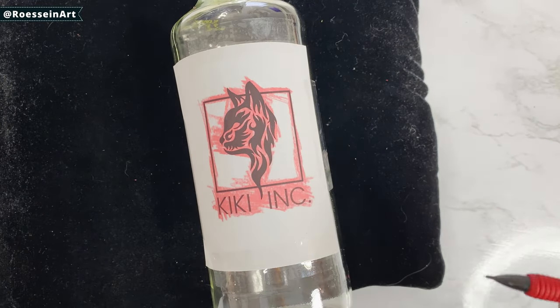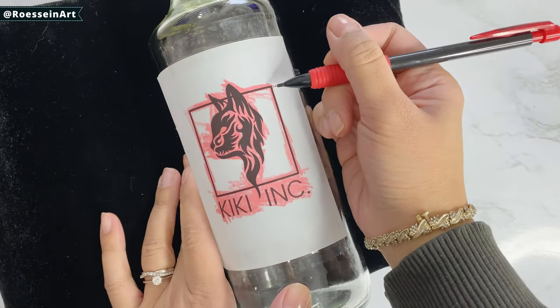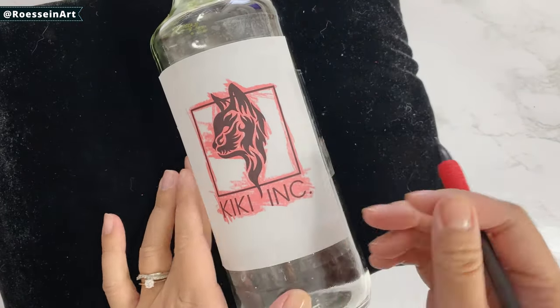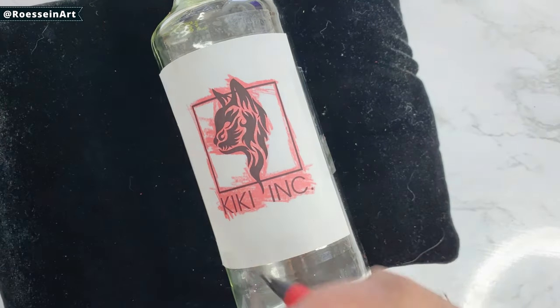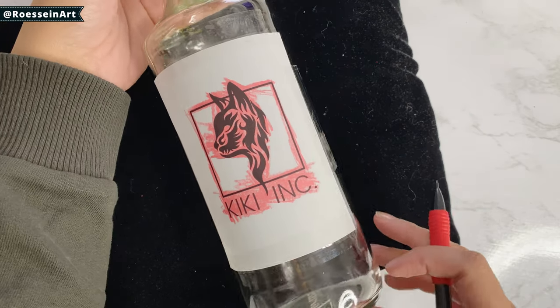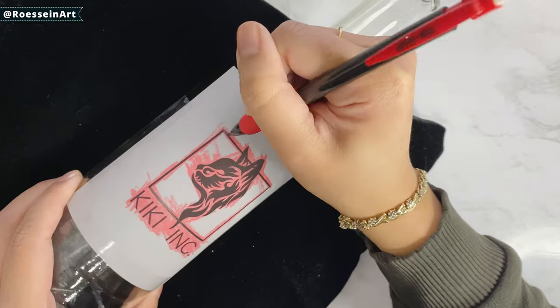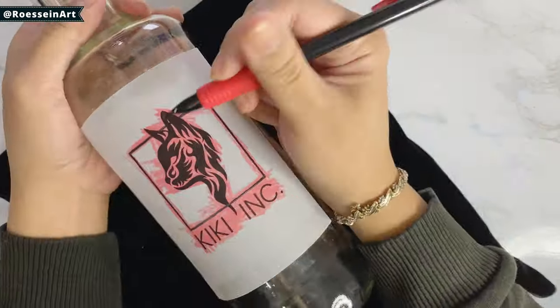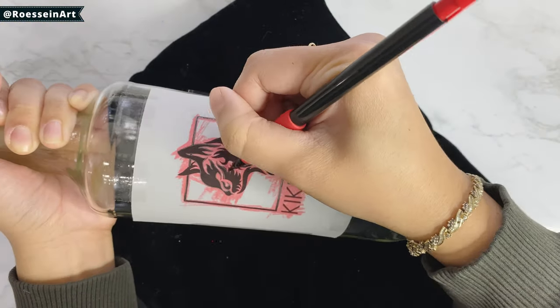I'm using a mechanical pencil because it's the sharpest there is. So we're gonna go over every single line of that logo, but I'm actually going to make sure that I don't rest my palm on the logo area. So we're gonna be carefully doing this, and I'm actually only going to do just the outline of the logo.